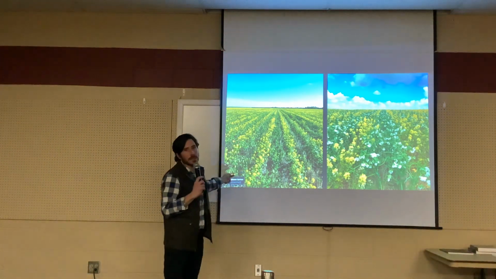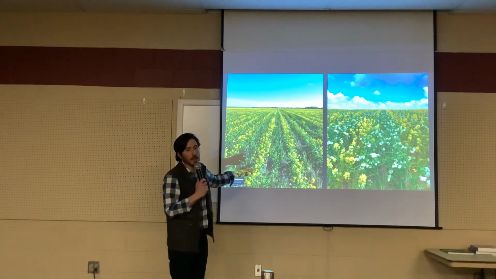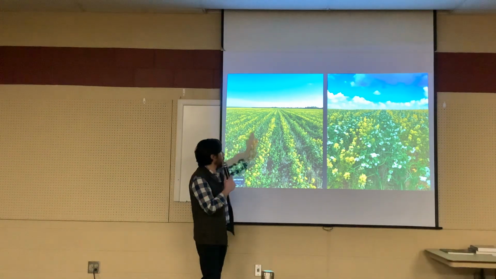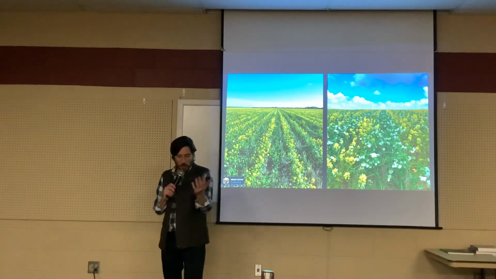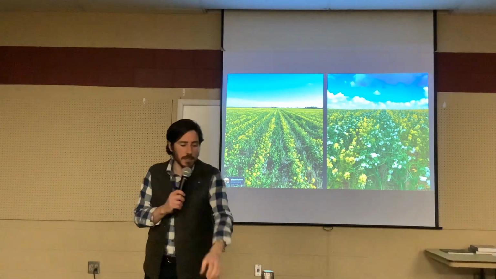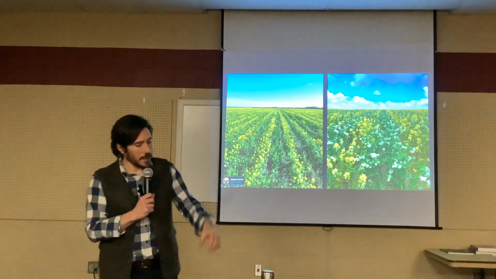We saw this one already. There's your alternate row intercrop. Now you can also do the all-in-one line. That's your mixed row, just mixing them all together. And that's also okay. I'm going to show you an example of this in a second. But there's a nice example of that interrow.